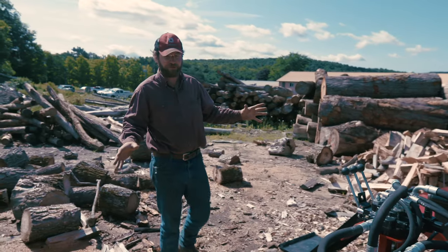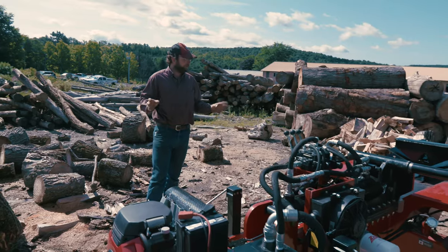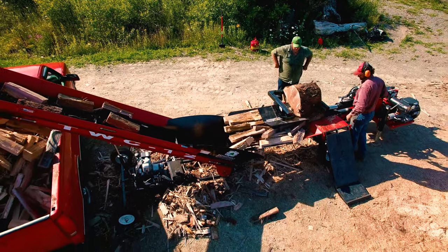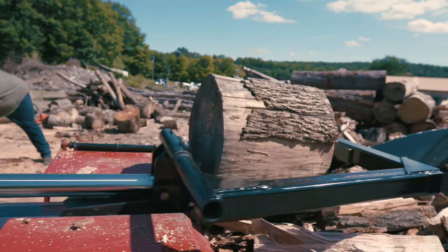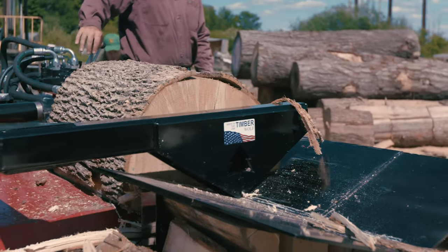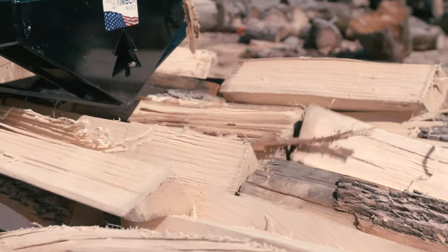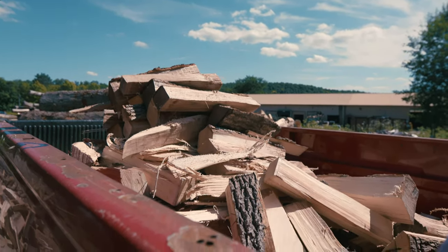So altogether, this package here is probably one of the best log splitters you can buy for the money, and even for not the money. It's a very productive machine. Three guys operating this machine, two guys feeding the blocks, one guy running the valve. With this particular wedge on it, you can easily count on 2+ full cords an hour of wood. That's 8,000+ pounds of hardwood an hour. Great return on your investment.